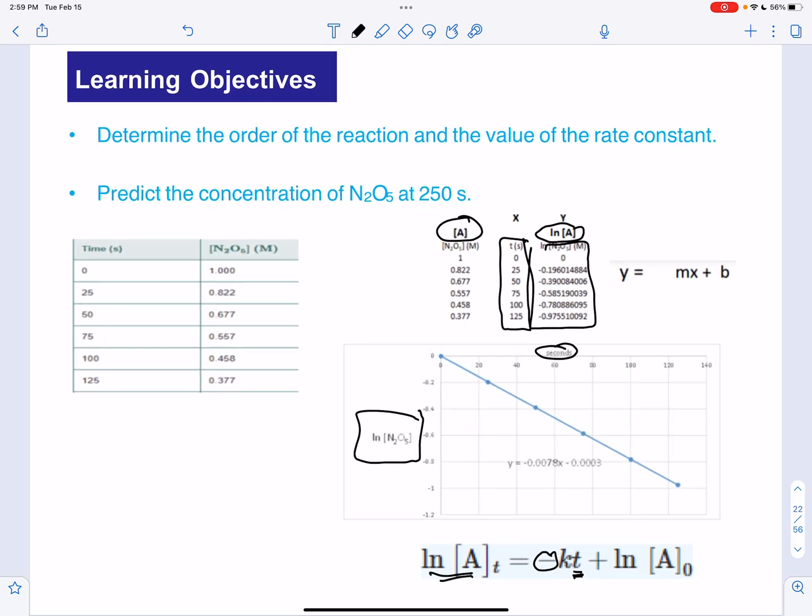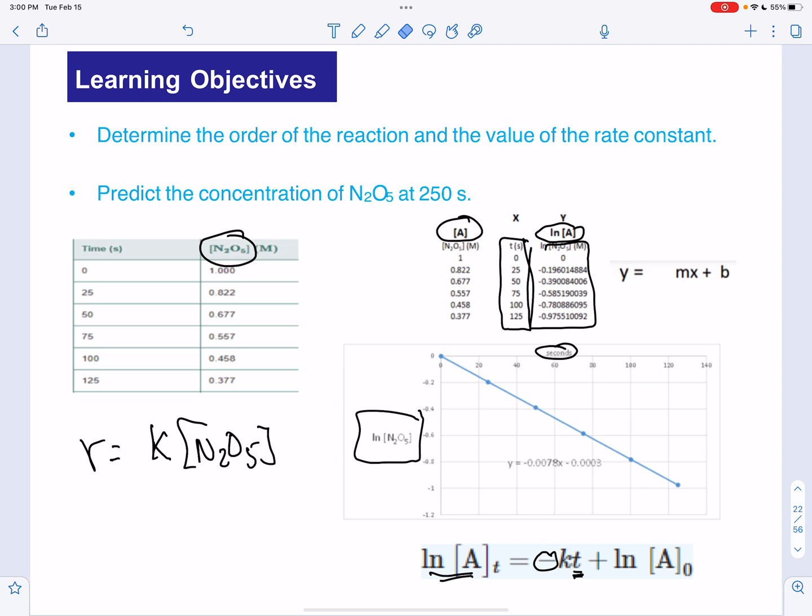So that's how we use the integrated laws to determine what type of order my reaction is. That means that if I were to write the rate law the basic way, not the integrated, it would be rate equals k times the concentration of N2O5 to the first, because I just determined that this is first order. But if it's to the first, we don't write it. So that would be the rate law for this one. And we know it's first order because we used the integrated law to do a graph and determine the order. We got a straight line when we plotted the natural logarithm of the concentration versus the time.